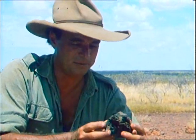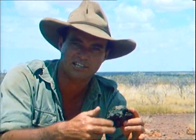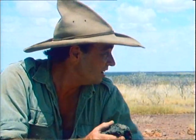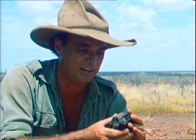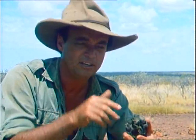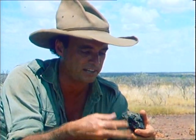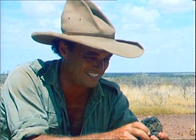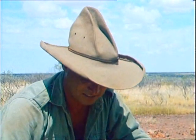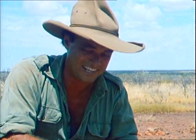What I've got here is a bit of spinifex resin, or it's not really resin. The ants have gathered it together to make an ant's nest out of it. The resin seeps out of the stems and the flowerings of the spinifex grass out here. They put it together and build their nest up, and it ends up rock hard. You can melt this stuff down and use it like a glue or a putty or something like that. And when it dries out, it's very, very hard, as you can see there. I'll just leave that aside for a minute because I'm going to have to light a fire to get that melted down.